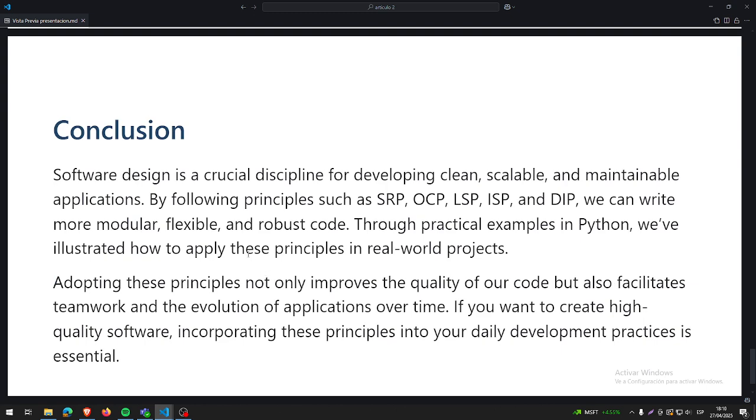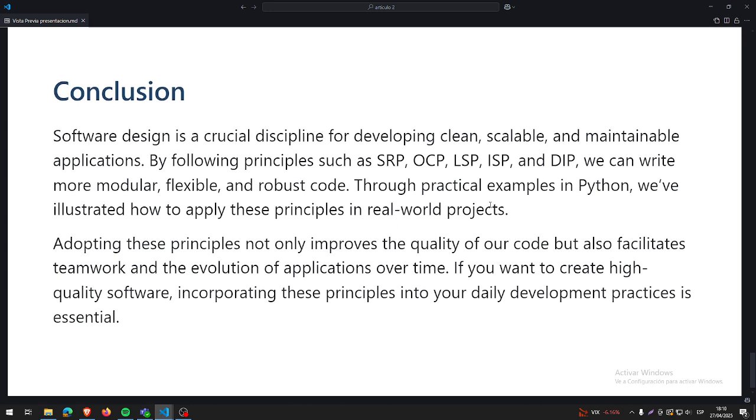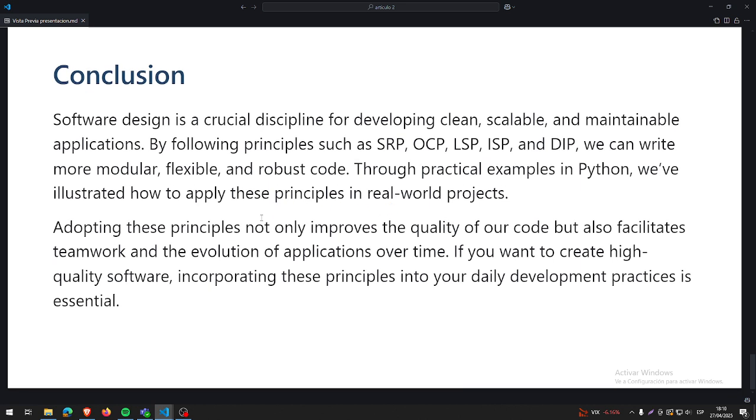In conclusion, software design is a crucial discipline for developing clean, scalable, and maintainable applications. By following principles such as SRP, OCP, LSP, ISP, and DIP, we can write more modular, flexible, and robust code. Through practical examples in Python, we illustrated how to apply these principles in real projects.